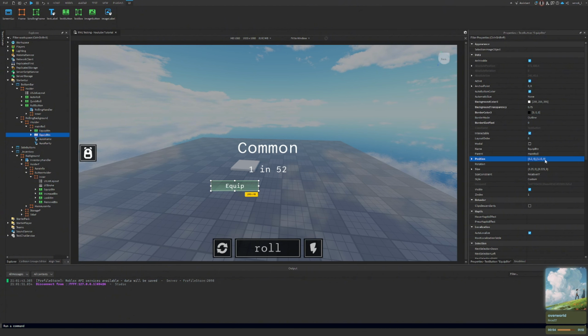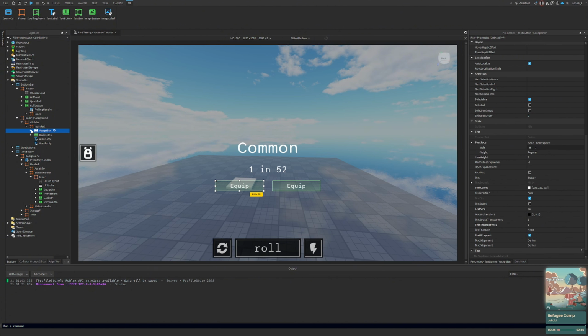And if we duplicate this and set this to, let me think, 0.55. You can see there is a big gap in between. You can adjust this however you'd like. I think we're gonna do 0.525 right here, and on this 0.225, so it's a bit nearer. Yeah, I like this. So one of these buttons is obviously gonna change. This is gonna be the decline button, and this one is gonna be the accept button. So the left one is the accept and this the decline.